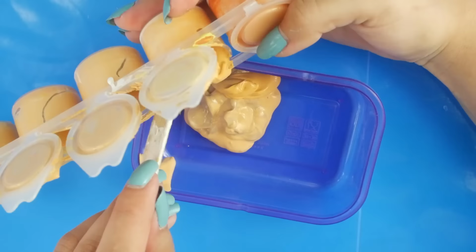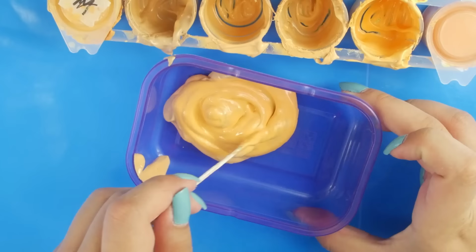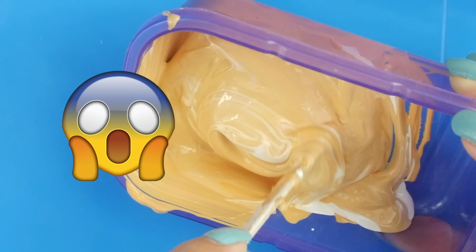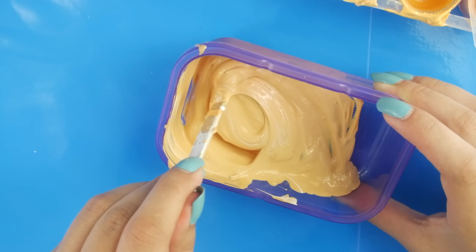Oh, it's like one of those mixing videos. Mixing all my tan paint. Ooh, oh my gosh, crazy, wow. Throw a nice shock face on the thumbnail. Million views. So let's stop messing around and get to painting.